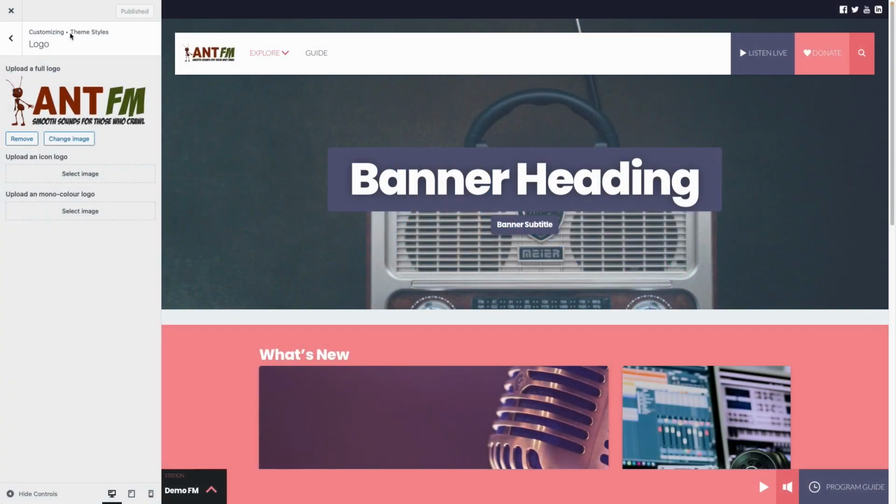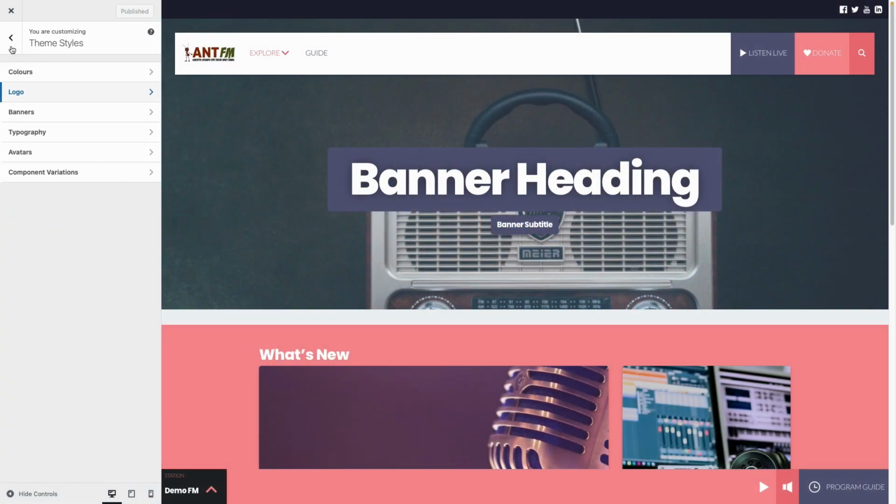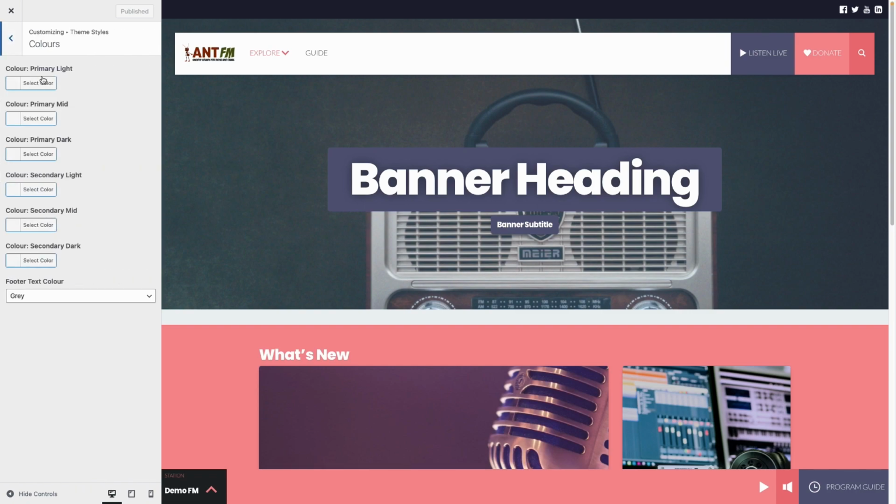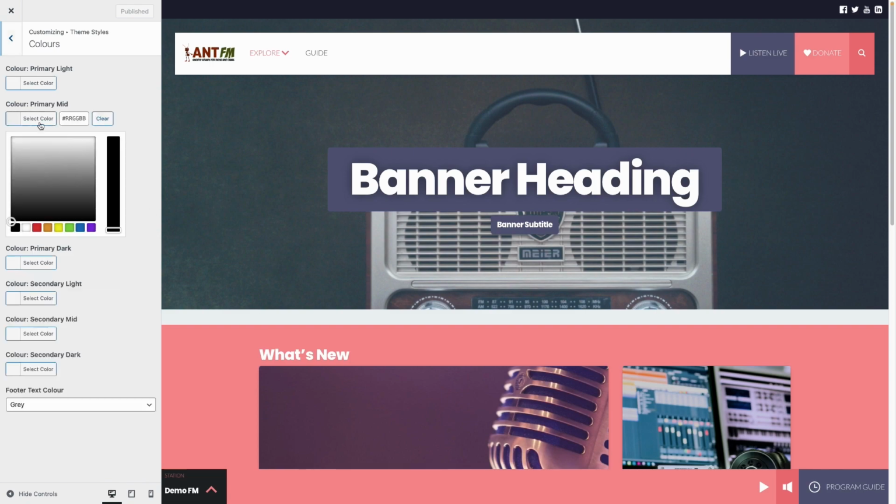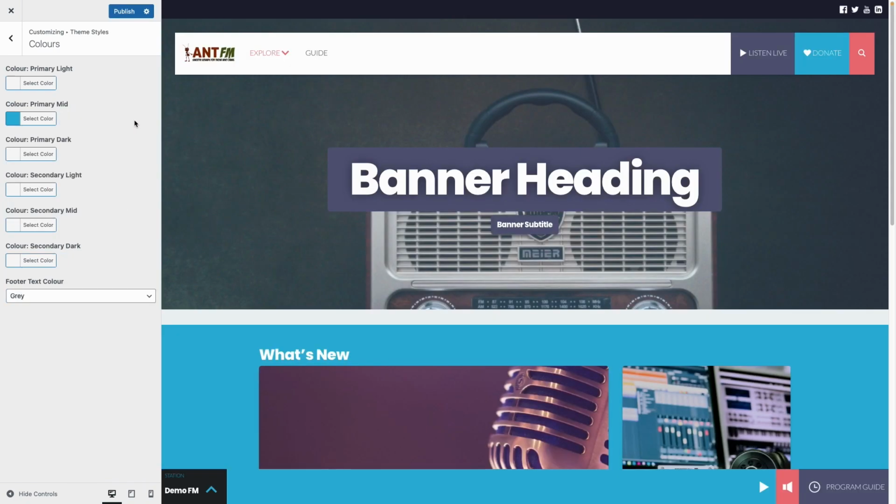Now we're going to pick some colors. This is where having a design mind comes in handy. In the customizer, click the back arrow in the top left and then click on Colors. Our websites have 6 different colors, and these are used throughout the site. Generally, logos have 1 or 2 main colors, so we're going to use those to generate some shades to fill out the palette. Put your first logo color into the primary mid selector. If your logo has a second color, put this into the secondary mid.